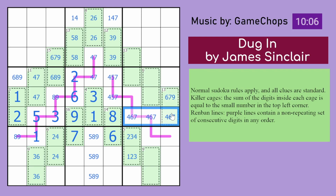In fact, the 4, 6, 7 triple here means this can't be 6 or 7, so that's 9, meaning that's 4. So now 6, 7 pair removes 7 from this cell, so 7 has to be here. 4, 5 pair doesn't do anything for us, but we already knew these are all on the line. We also know 3 has to be on the line somewhere, so this 3 resolves that. 3 can't be here, 3 is in one of those cells. Which removes 3 from those cells, which means this can't be a 2, 3 pair now, this has to be 4 and 1. That goes on to eliminate stuff from there.